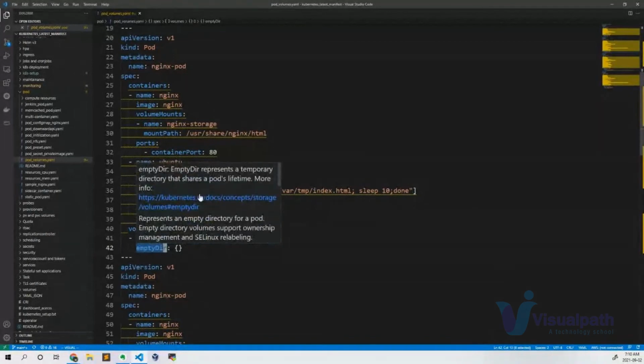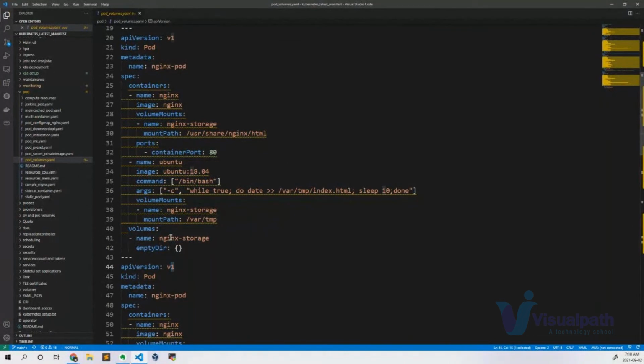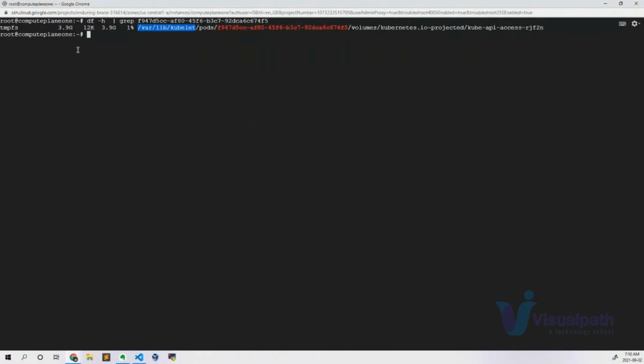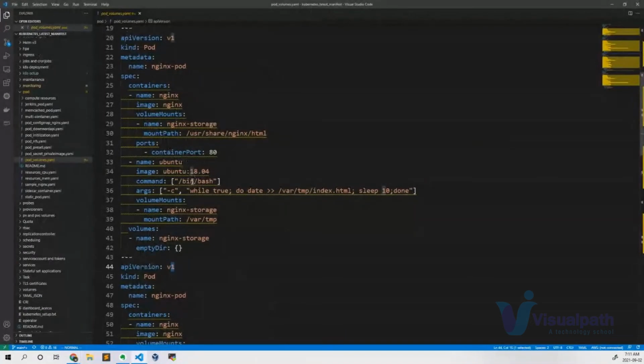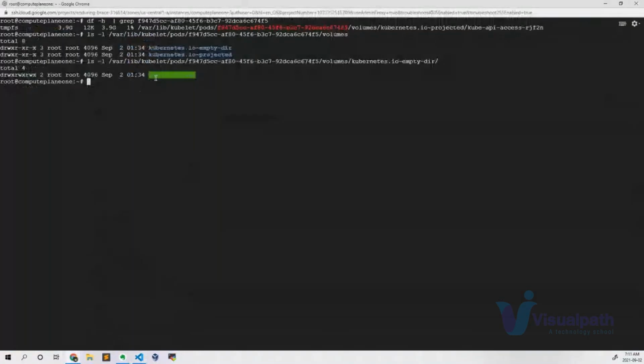Now coming to the point, I identified the path by using the df -h command. I could see that it is a tmpfs mount, that's the reason the mount type is tmpfs. And you can see /var/lib/kubelet, pods, the pod ID and the volumes. So let me go to that particular path. You can see here this is a volume called emptyDir. You can see the naming convention, kubernetes.io is common, and from there you can see emptyDir. Whatever name you have assigned to your volume, the name nginx-storage, right? With that name only a directory will be created. You can see there.